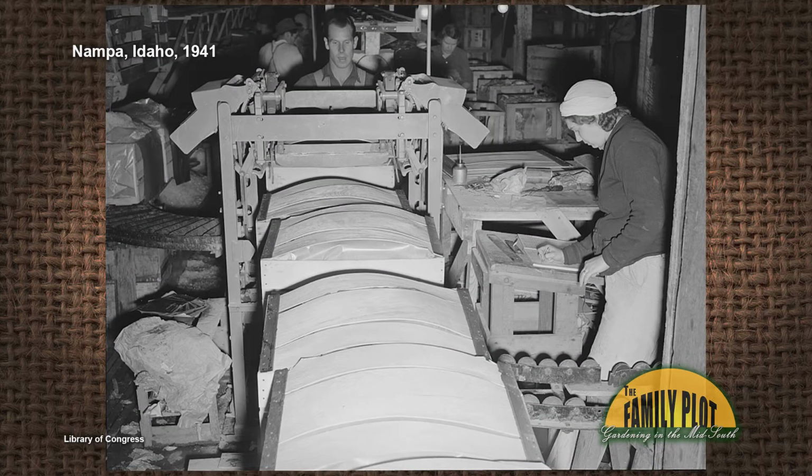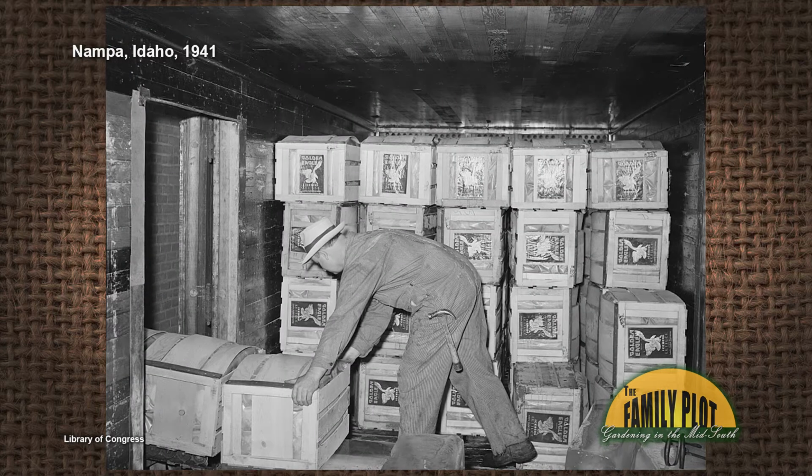to make sure that they made it all the way to the East Coast. And the people who worked for the railroads started calling them iceberg because they looked like icebergs in there, and the name stuck. So how about that? That's how the name iceberg came about. It had nothing to do with the lettuce. So you hear the term head lettuce or iceberg lettuce, it's the same thing.